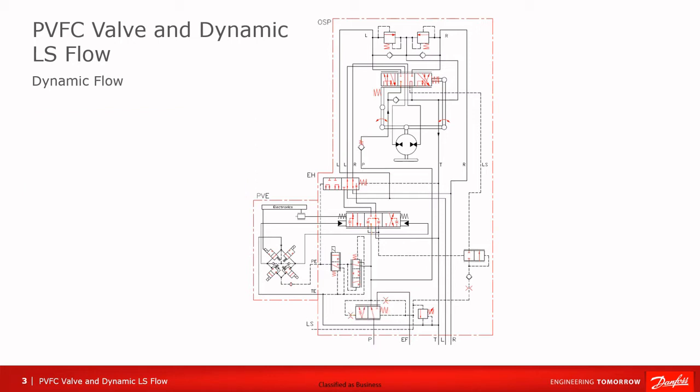The priority valve is a dynamic type, meaning that flow passes through the dynamic orifice, which is integrated into the priority valve spool, and into the LS line, through the LS orifice, through the LS check valve and PVFC valve, and into the spool sleeve set. When the steering spool is in the neutral position, this dynamic oil flow passes on to the tank.